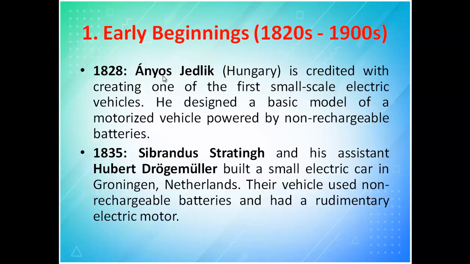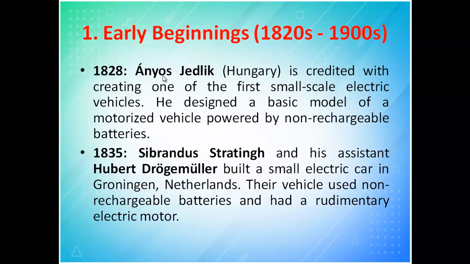So let us start in 1820. The researchers started work on electric vehicles, and the first was in 1828 in Hungary. Their first small-scale electric vehicle was designed. They designed a basic model vehicle powered by non-rechargeable batteries. That is what I told: in the initial days we didn't have rechargeable batteries. You can buy it, put it, use it, and again you have to change the battery.